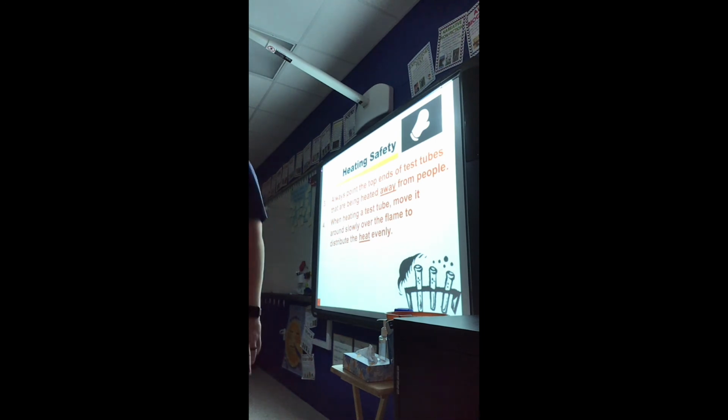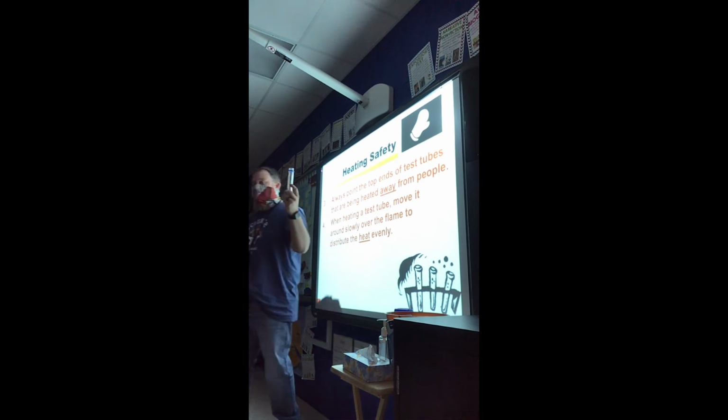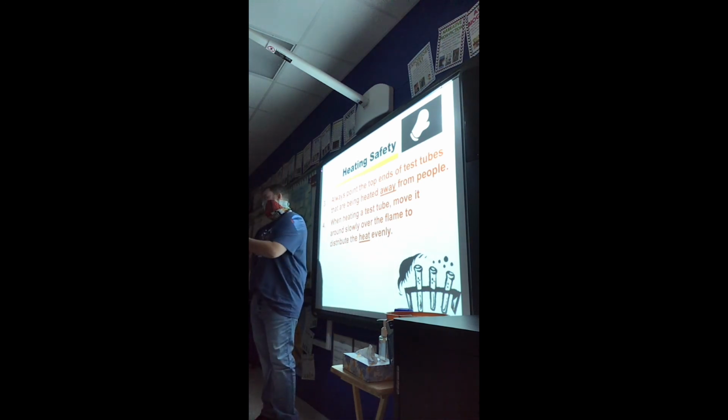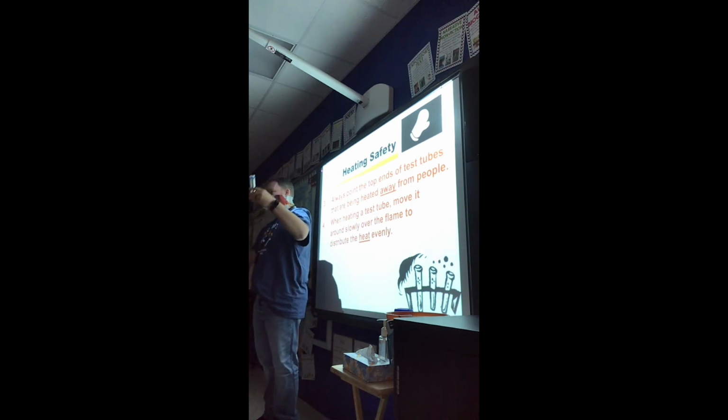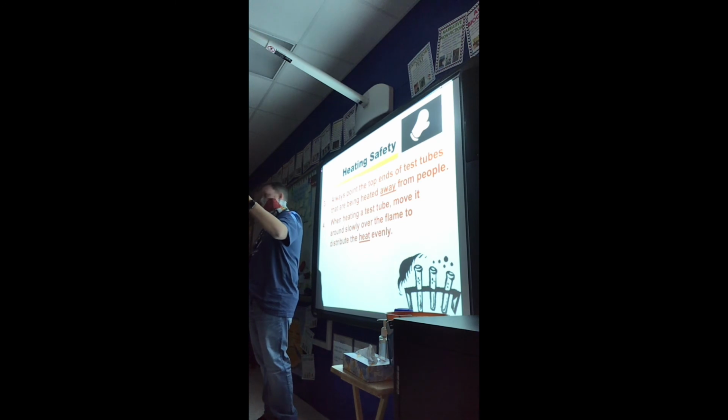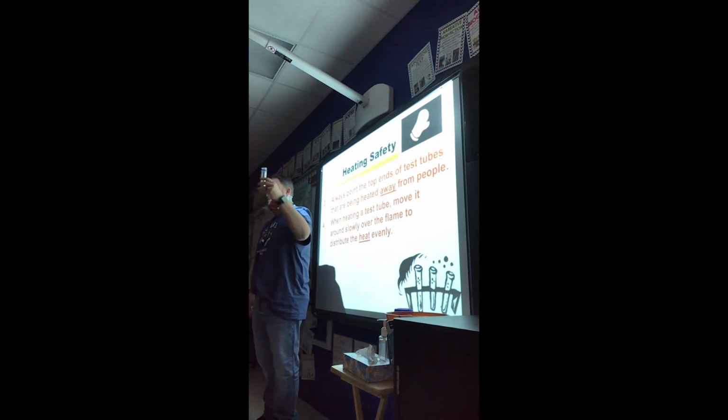And those of you that don't know what a test tube looks like, I have one that's very similar to a test tube. This is called a baby soda bottle. And it's actually made by the Pepsi company. This is what the 2-liter bottle looks like before they put air into it to make it bigger. So if you didn't know that, this is what they look like. Soda bottle. Wow. This is a 2-liter soda bottle. No, it's not. And it is.